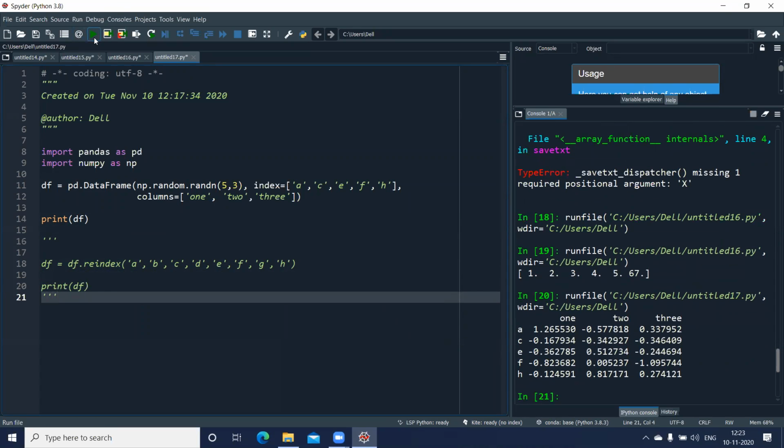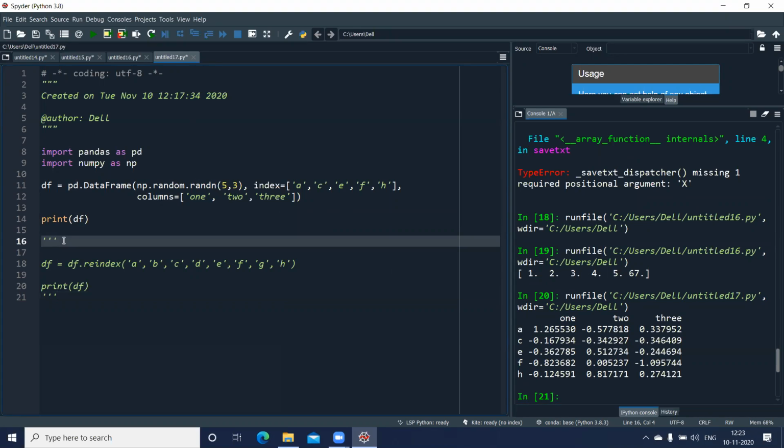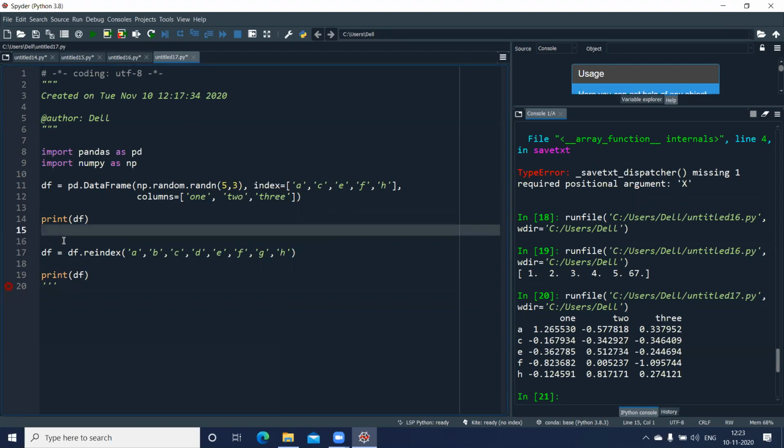Let's run this. Okay, so here you can see these are my 3 columns, and these are my 3 rows, and these are the random values which were created using this randn function. Okay, now when I re-index this, there will be some changes happening.